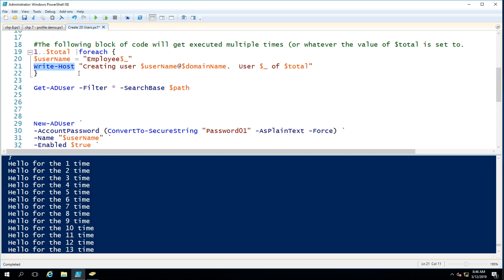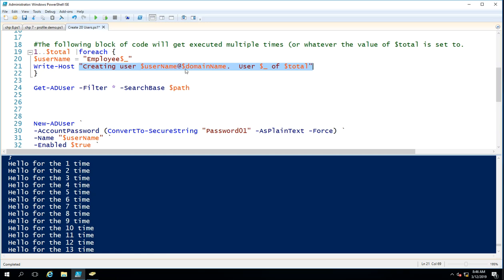You don't need to have Write-Host. I could just leave it in just the quotes, but Write-Host just tells us to take the following string and output it to the screen. So output what? This string, which is equal to "Creating user", it's just a bunch of words, $username. That's employee1 or employee2 or employee3, depending how far along we are through this loop.